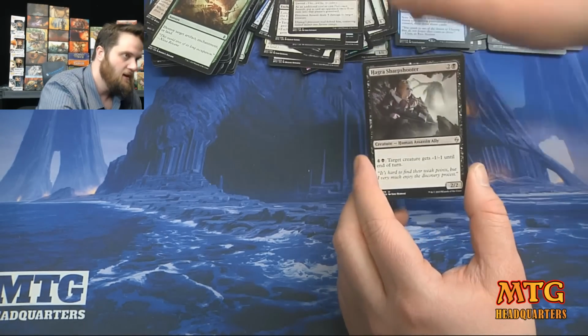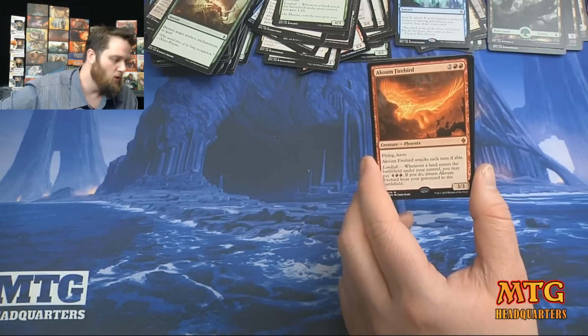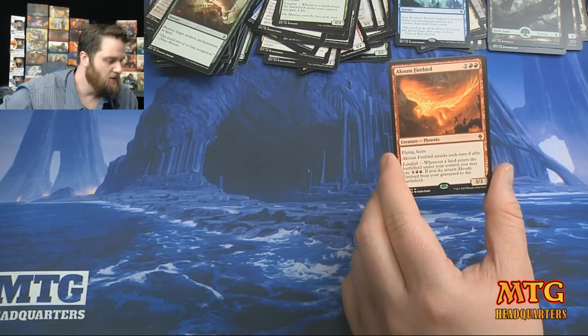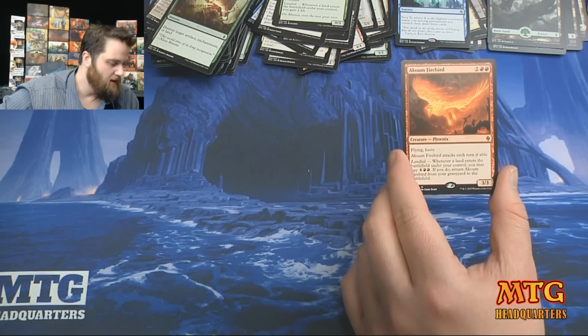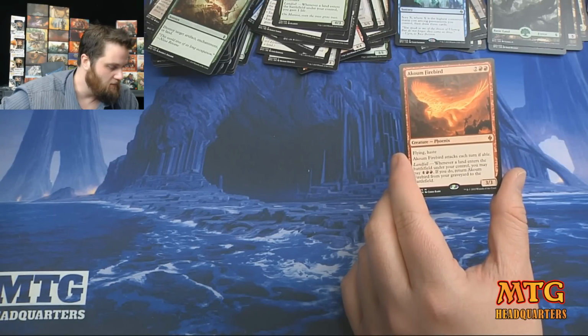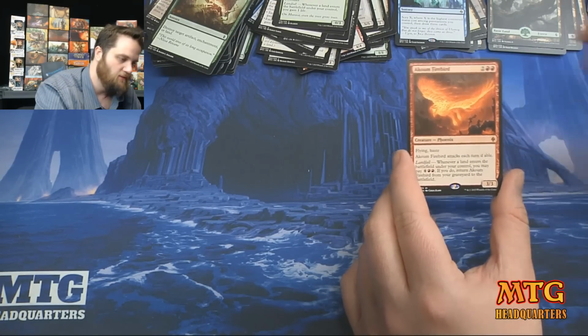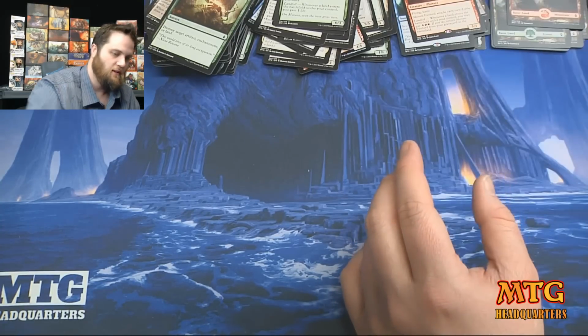Processor Assault, Hagora Sharpshooter, Jotty Offshoot, another Mythic, Quorum Firebird. 3/3 for 4 with flying and haste. It must attack if able. Also landfall. Whenever a land enters the battlefield under your control, you may pay 6 mana. If you do, return a Quorum Firebird from your graveyard to the battlefield. We have a Mountain and an Eldrazi Scion token.